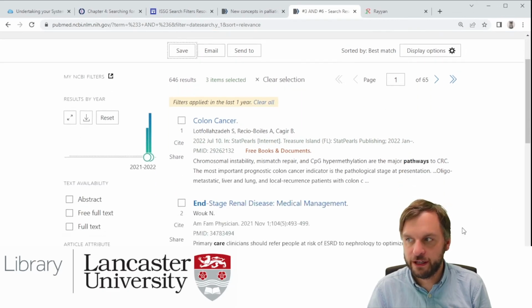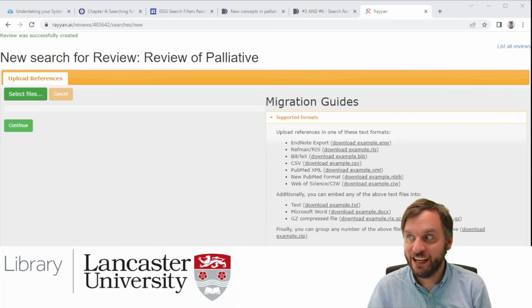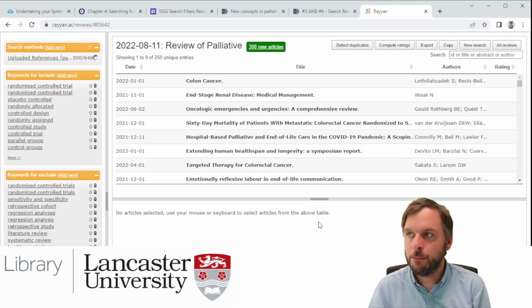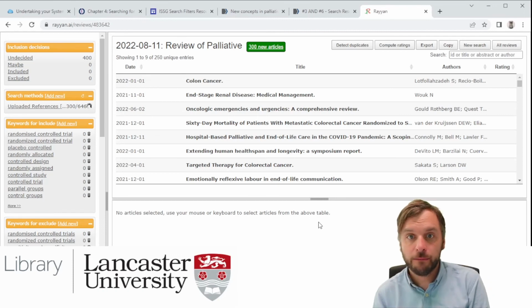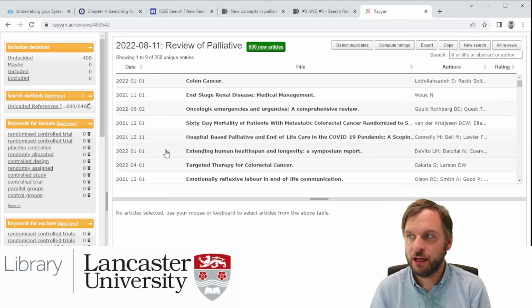There we go. Fantastic. So what we'll now do is we'll go to RESPACC and we'll click select files. Okay. There it is. You can't quite see, unfortunately, but I'm just choosing the file. There we go. So I've selected my file here and I've imported it from wherever it's been saved. So now if I click continue, it will import them all. Wait a little bit. The numbers will be a little bit odd to start with. You'll get 400 here, 600 here, but just wait until all the importing's changed.